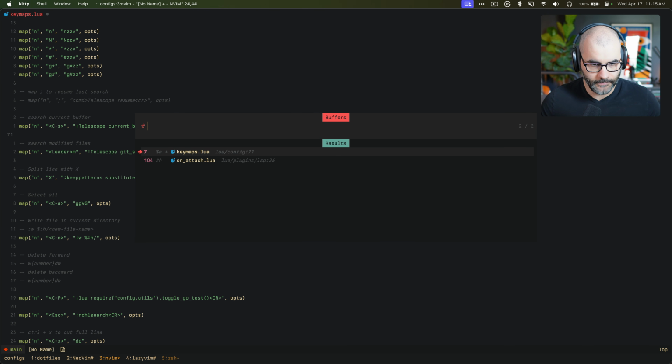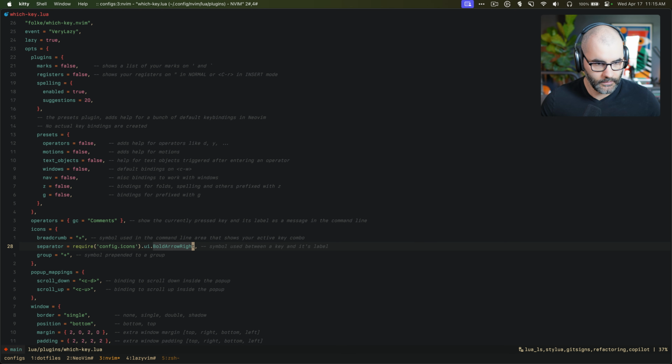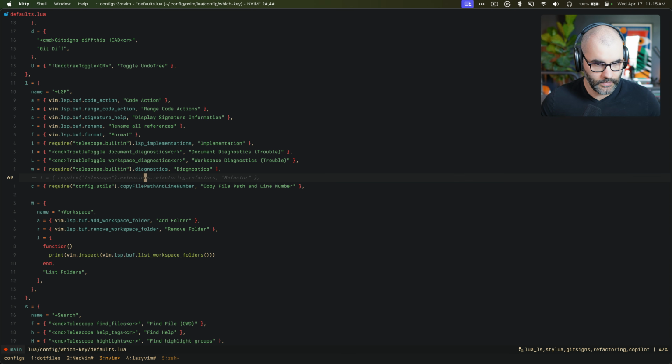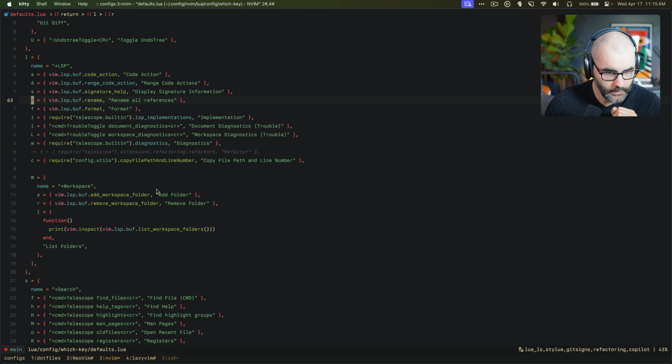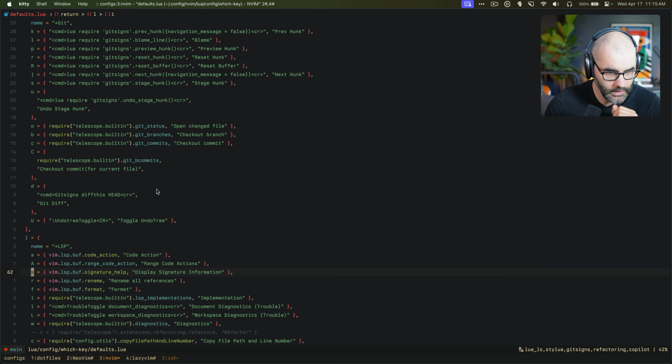If I go to my which-key, not this one, so this guy here. Some of the keymaps I would love to port include this formatting one. I have it mapped to leader, which is space, LF. L stands for LSP for me, so I would love this to be the same thing. And for rename as well, leader LR, diagnostics, and what else do I want to change or port?